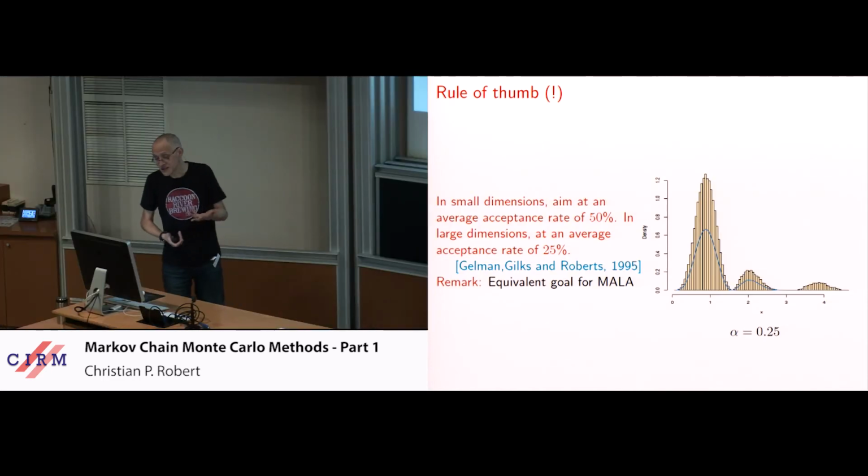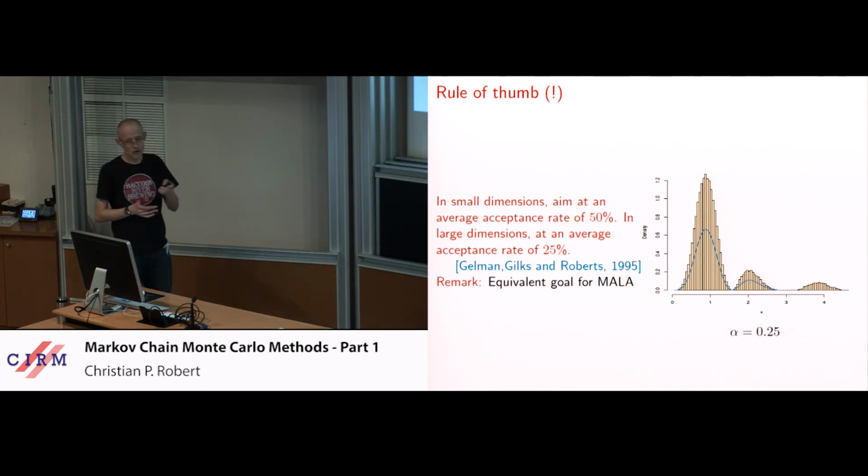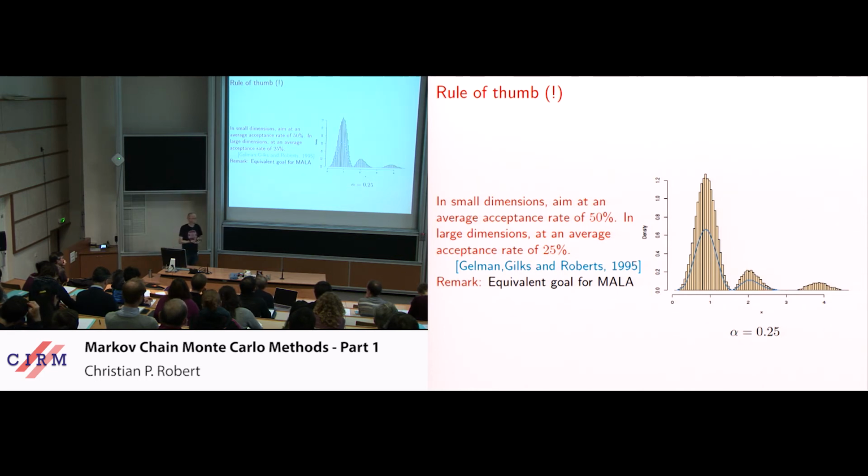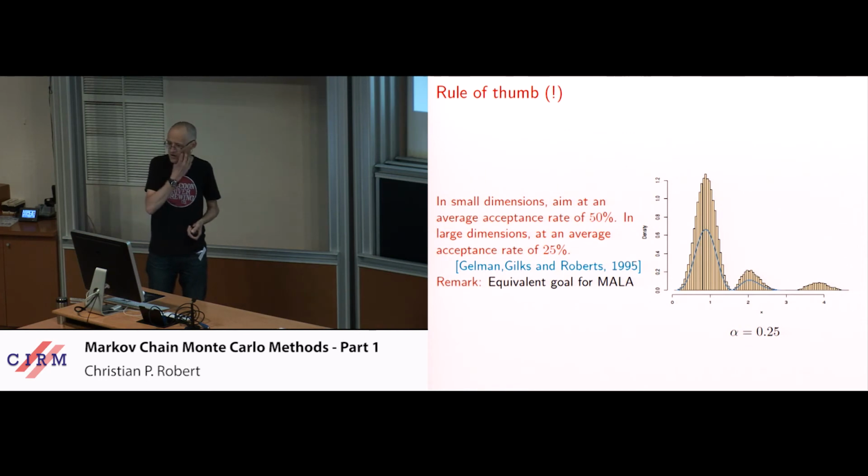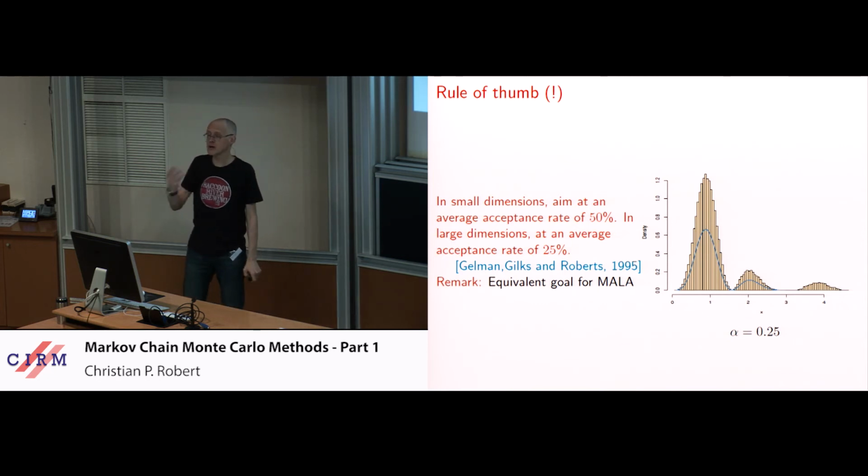And so there is a theoretical study that leads to a rule of thumb devised by Gelman, Gilks, and Roberts, which is this 0.234 magic acceptance rate. And just to illustrate the role of the alpha in my sinusoid Gaussian example, if alpha is 0.25, after the same number of iterations, I get this histogram for my Markov chain, which means I missed two modes that are here and there. Okay, so 0.25 is a bit too low for my chain to have the energy to jump from that mode to the next one, which is invisible, and which in complex problems I would not realize is there.